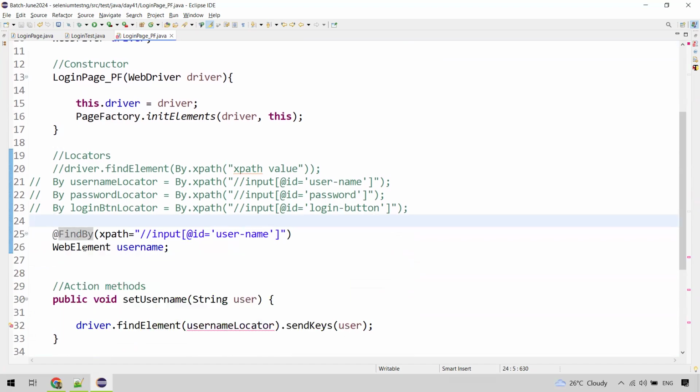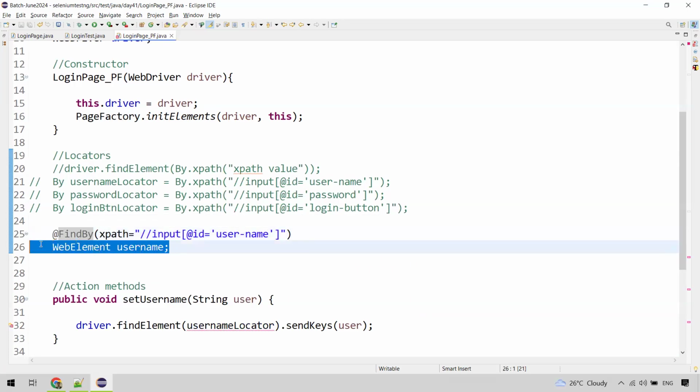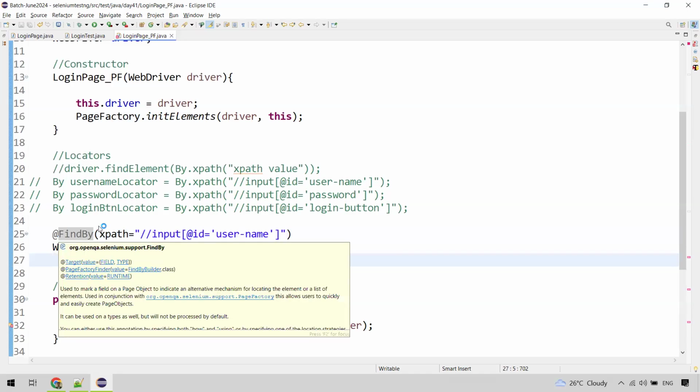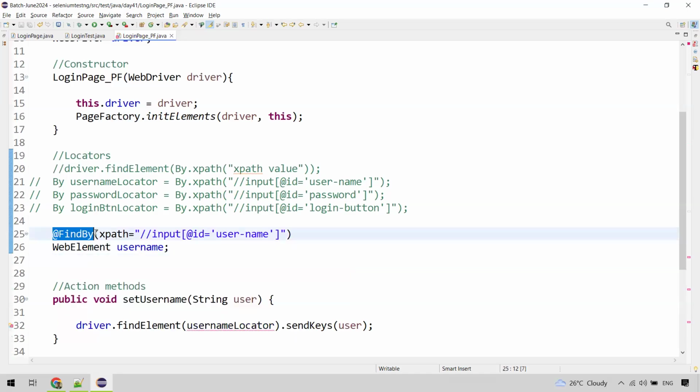Then it has to be captured into a web element. What's the meaning of this? When we say @FindBy, it's an annotation, and we need to specify how we want to find the web element. I want to find the element using XPath equal to, and everything has to be the same like this.